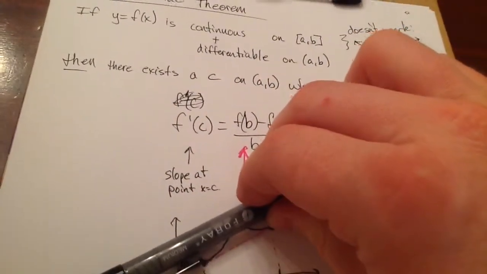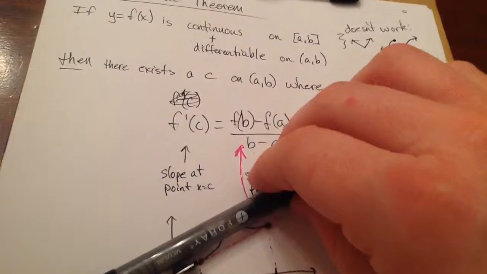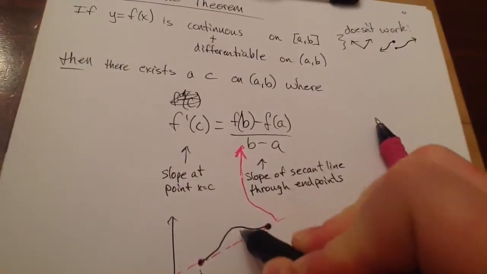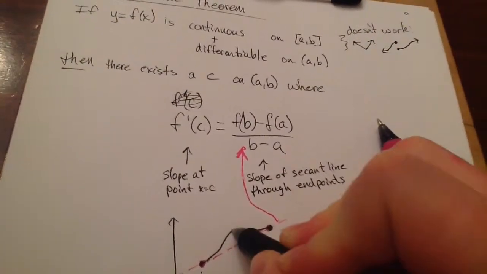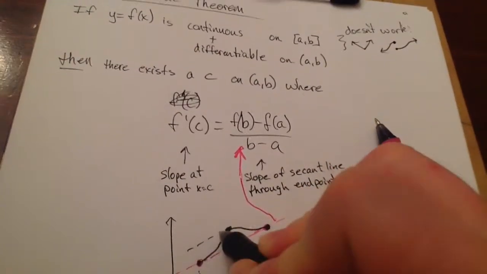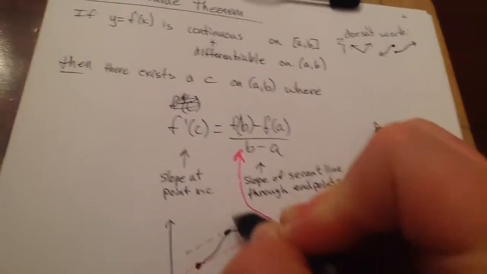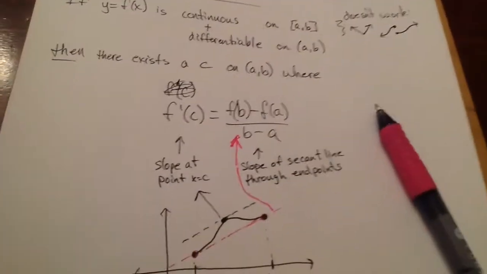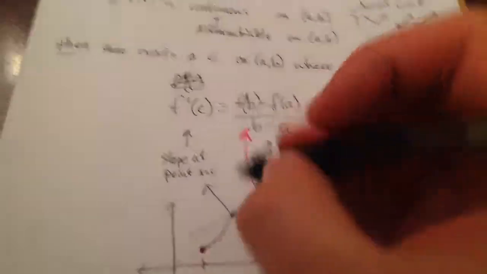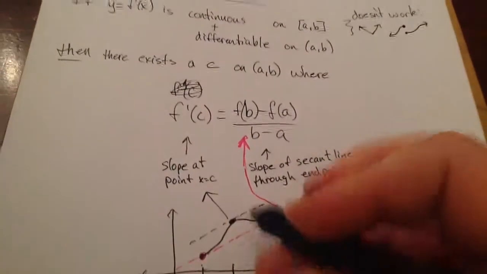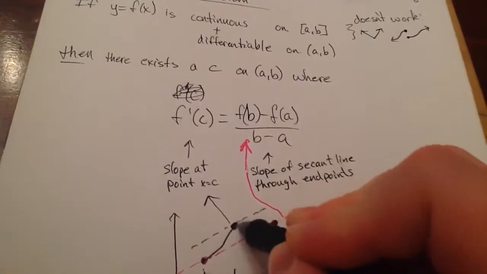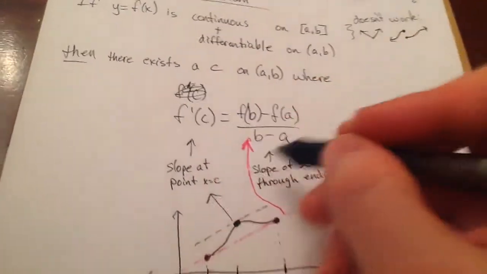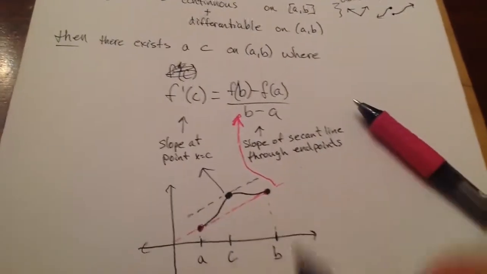At some point, the slope of that tangent line, as we move along this curve, will be the same as the slope down here. So there's that slope. At some point, those are parallel. That's what that side says. So I'll call this C. So at some point along there, the slope is the same as the slope through those 2 points.